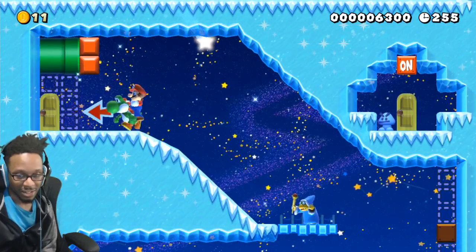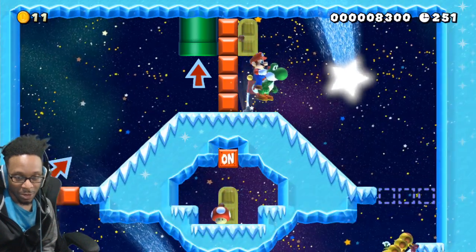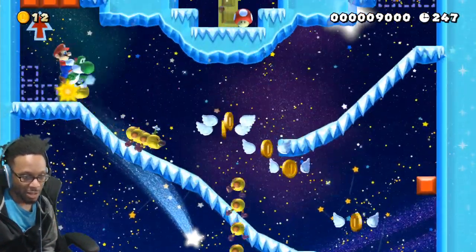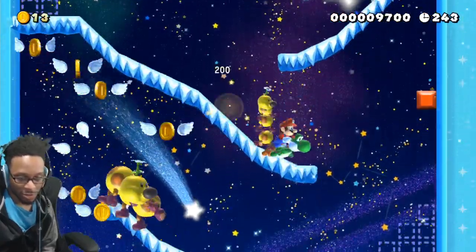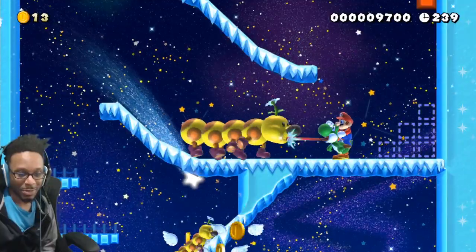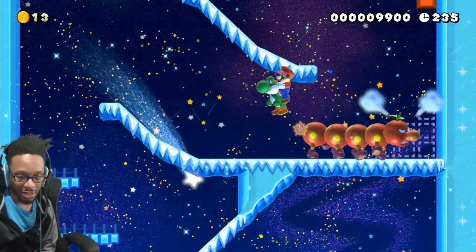Ooh, Buzzy. Ooh, nice. Let's not play around with that. Ooh, look at that pretty star. Whee! I don't care if you're angry. You think I care? Those coins are a little troublesome. Ooh, found something. See, this is what we're talking about with secrets and the clues. I bet.